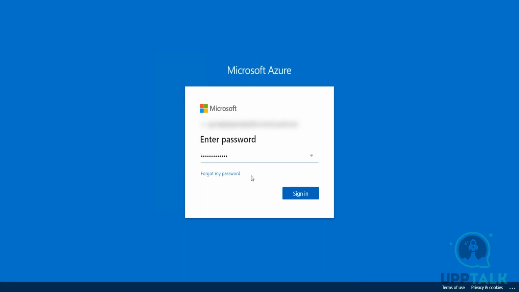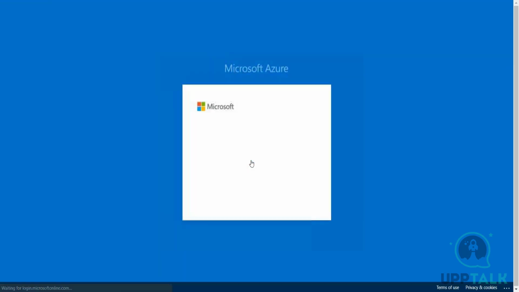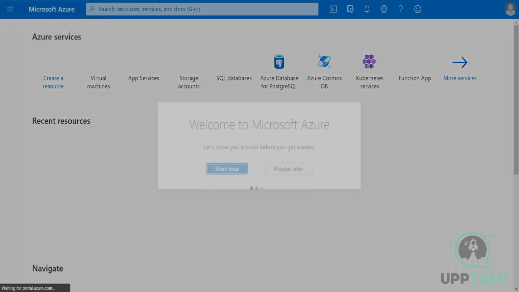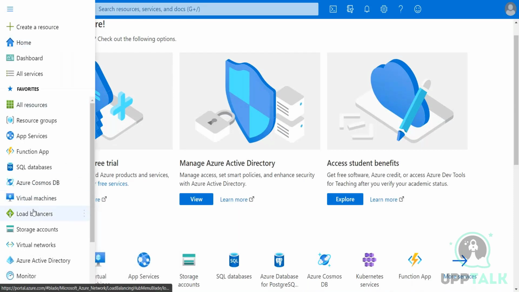The password should be same as what I have mentioned within my on-premises environment. The password should be same because here we are using password hash synchronization. So once the hash value is being matched, I should be able to log in successfully over here.